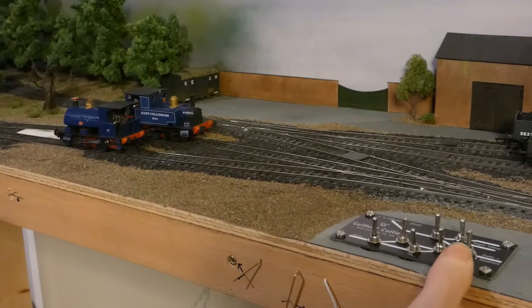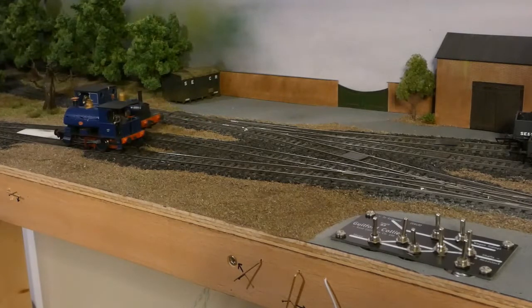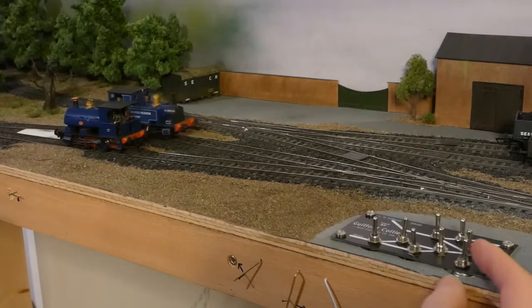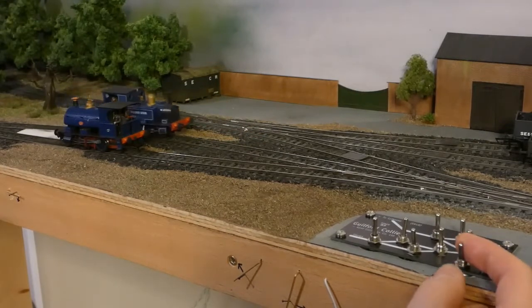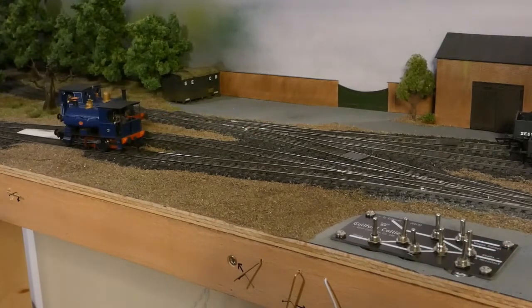So all this reverser switch does is just swaps the polarity of the track, so that the direction of the locomotive matches the direction that you set on the controller. So if I set it to go right now, it goes right. Simple as that. And if I just run the loco and swap it here, you can see that in action. Like that. So let's move on and have a quick look at the uncoupling system.